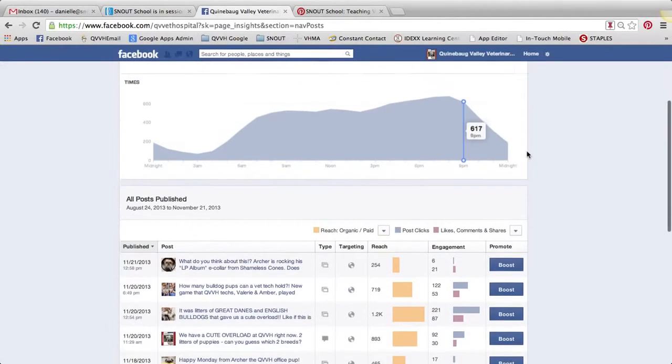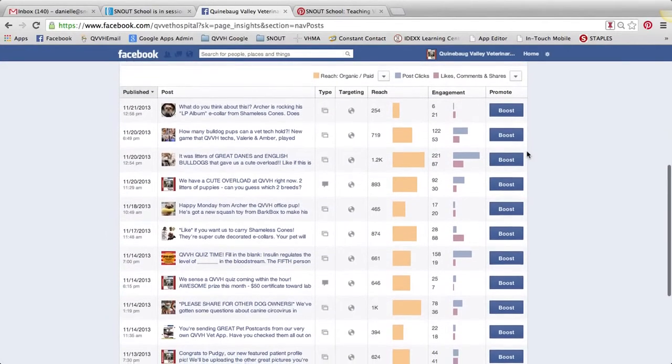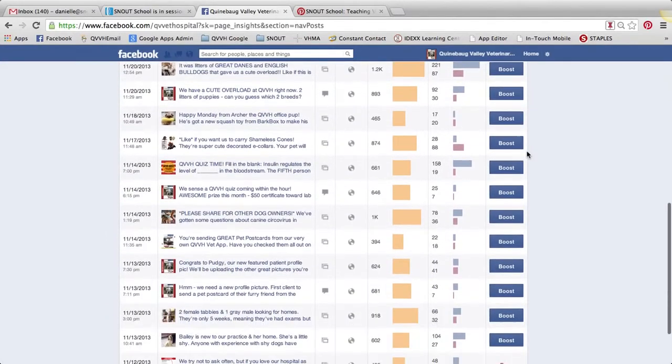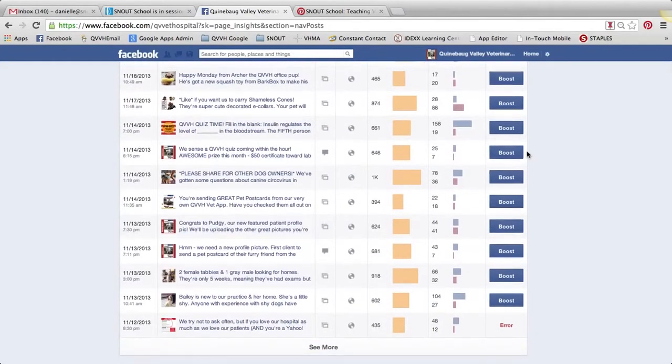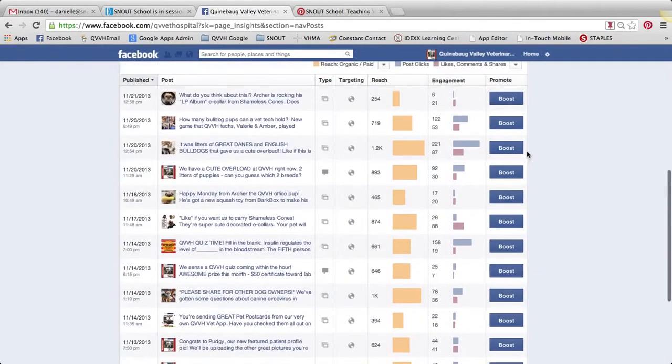Think about that. And then there's some more data here about the posts that we've had, what did well, what didn't do so well. Because as I've really said, I'm not a total expert in this. I'm learning. Stuff changes all the time in social media too. So you never know what the heck is going to work as well.